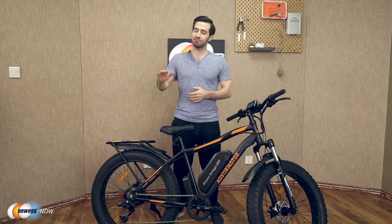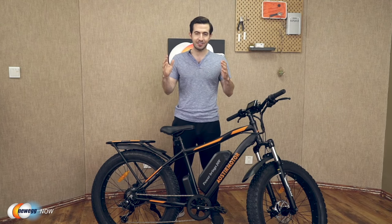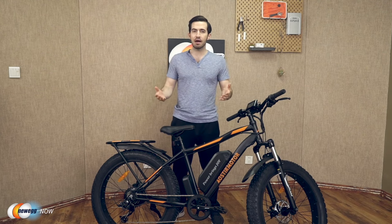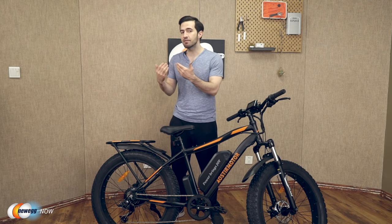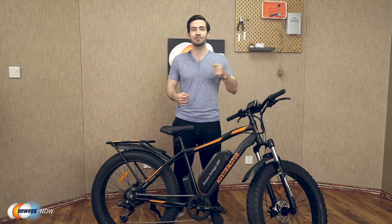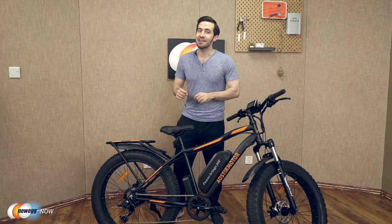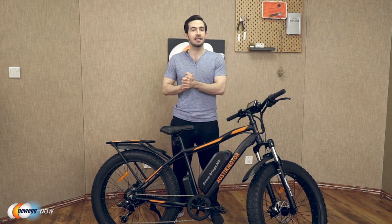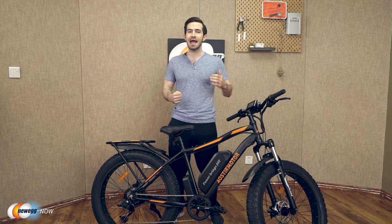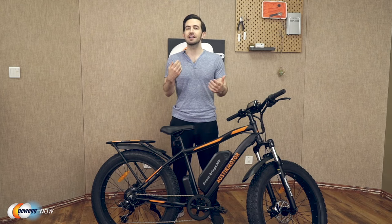If you're in the market for an electric bike, you already know prices can go from $500 all the way up to $8,000 — pretty exorbitant prices out there. So why buy an electric bike anyway? With an e-bike, you get to combine the benefits of a traditional bicycle with the added benefits of easily climbing hills or fighting the wind, which can make cycling quite a drag. If you have joint pain or asthma, an e-bike can allow you to experience the joy of cycling without being in pain, getting you back out there enjoying nature, either in solitude or with friends and family.